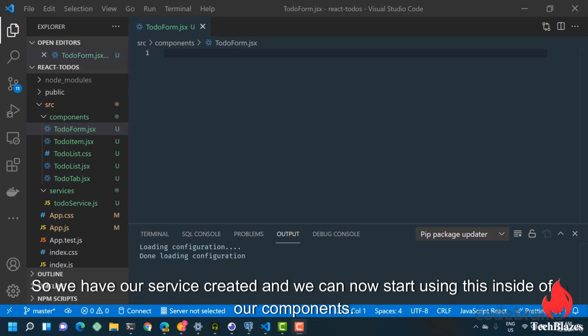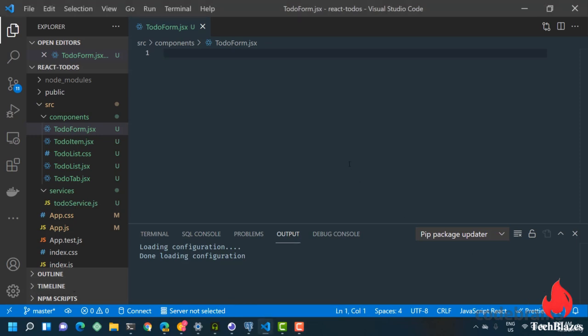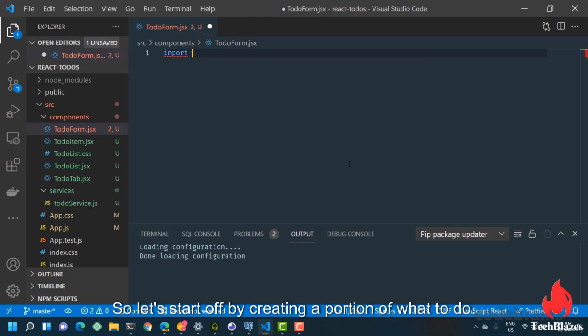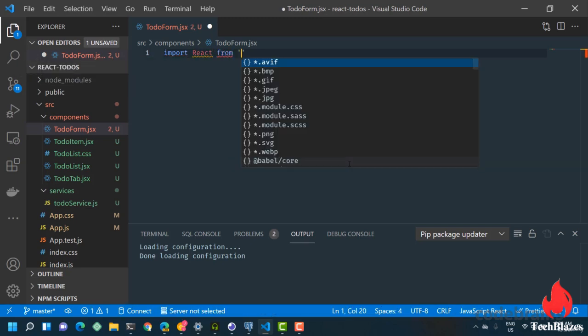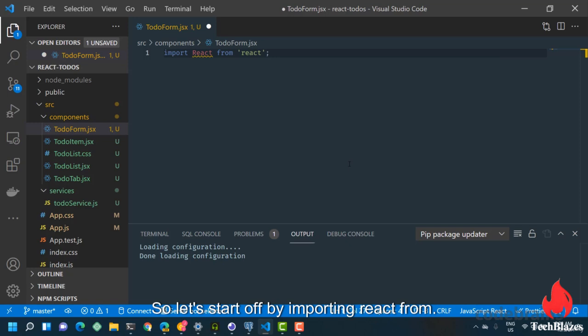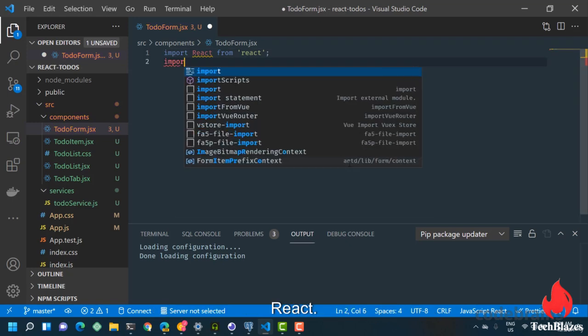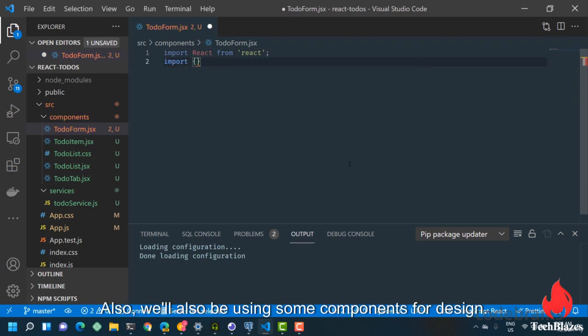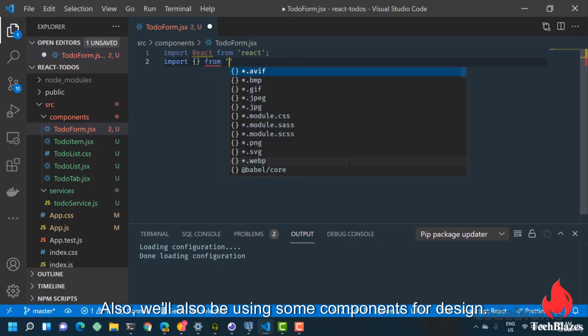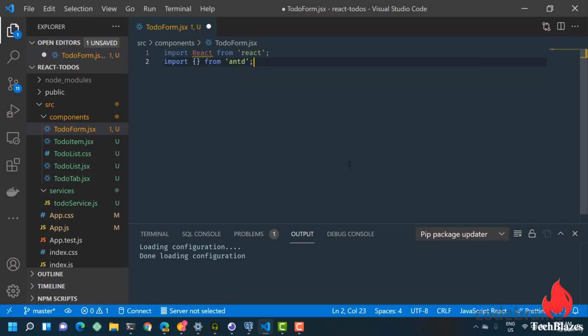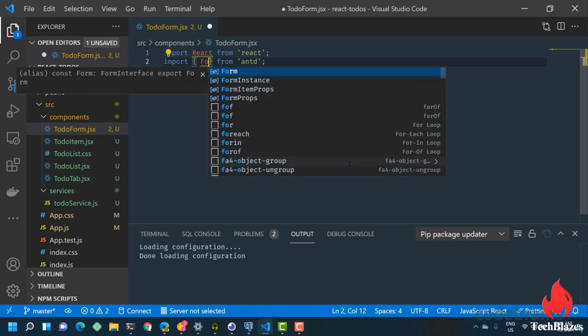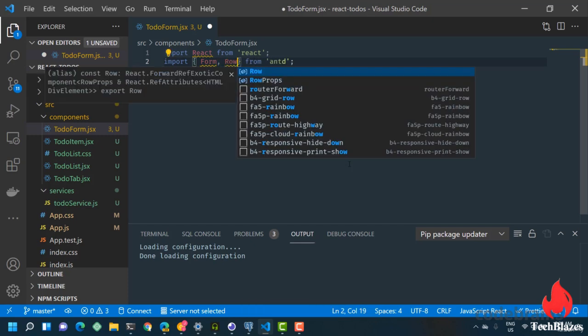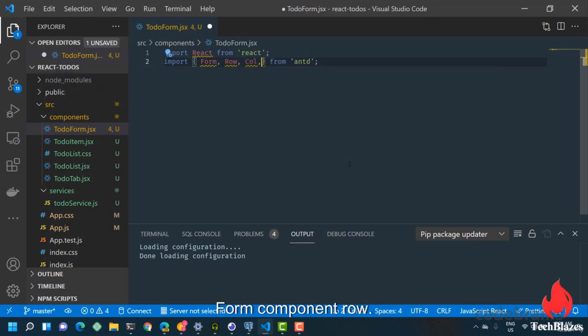So let's start off by creating a portion of our to-do form. So this will be part one of this video. Let's start off by importing React from React. Awesome. We'll also be using some components from Ant Design. I'll be using the Form component, Row, Column, Button, and Input. Awesome.